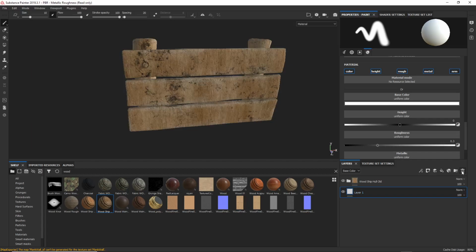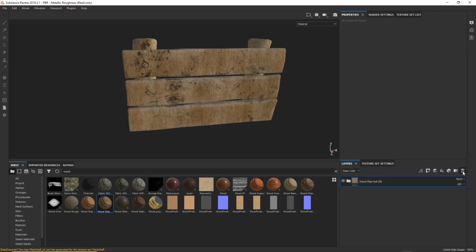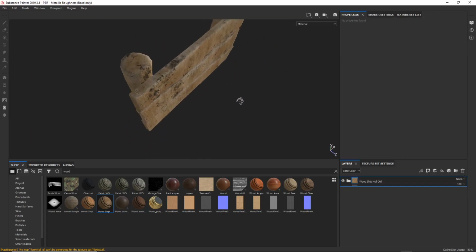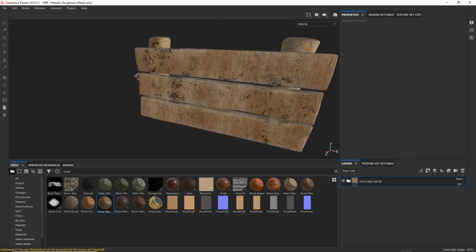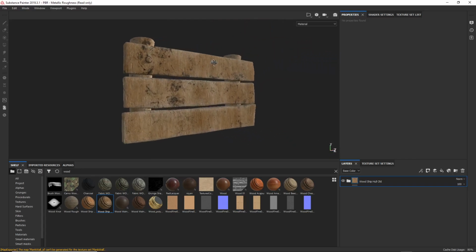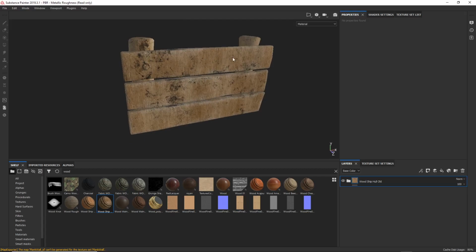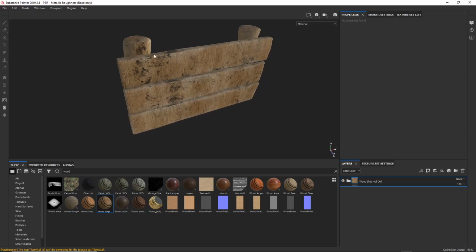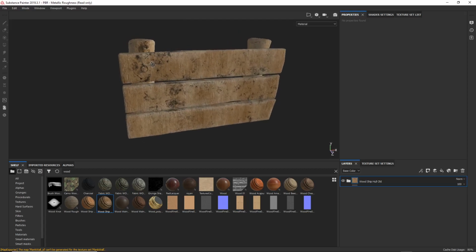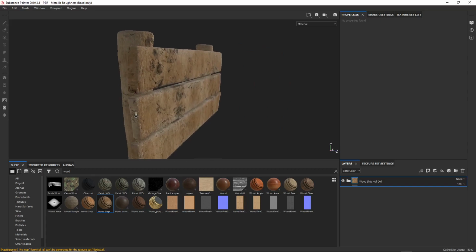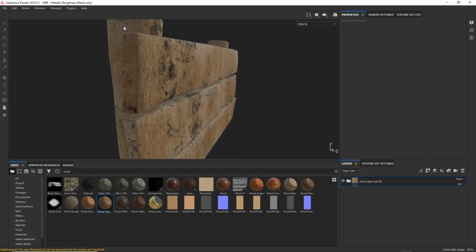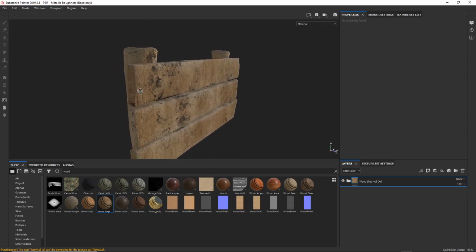Let's delete this crappy layer here. So that does look like a nice wood. Let's use this wood, and what we'll do is make the color for the planks a bit darker than the posts, and then we'll use maybe the same wood or a different wood here, just with a lighter color to show that it's been cut off.